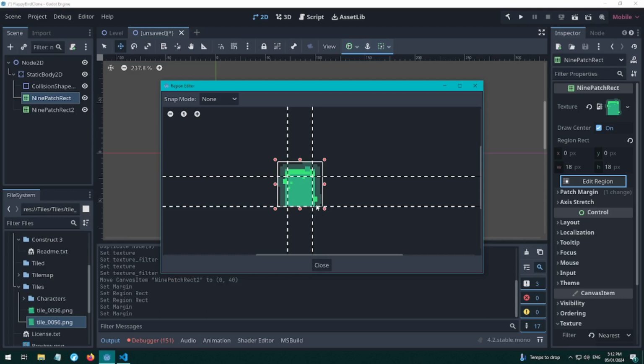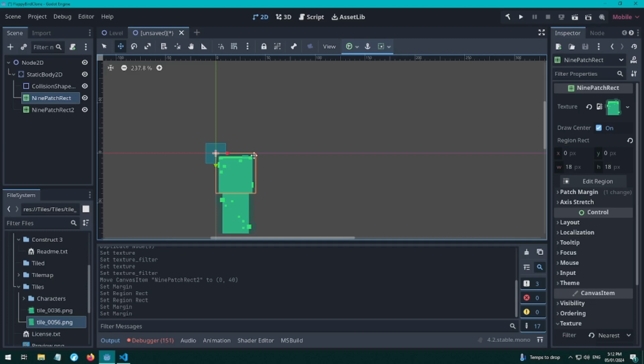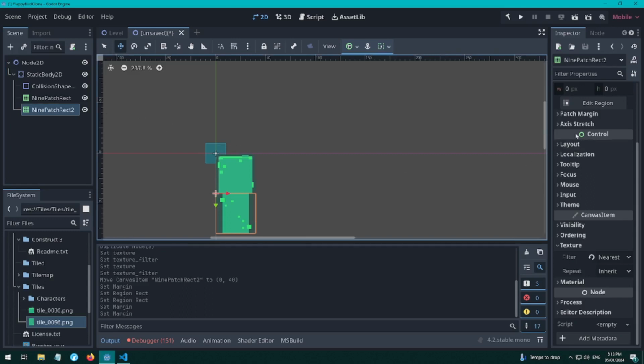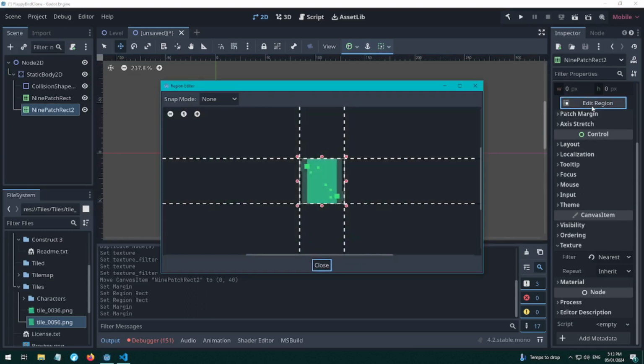And then we'll leave that bottom one there. So what that's going to do is make this expandable. And we'll be able to stretch it out and whatnot. Go to edit this region as well. We'll drag these bars once again.